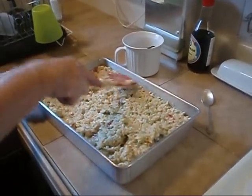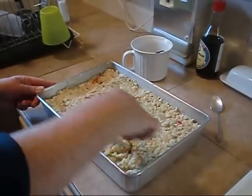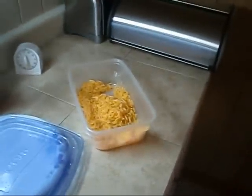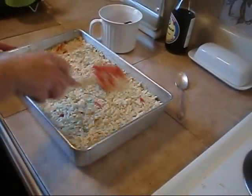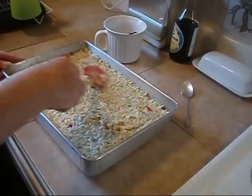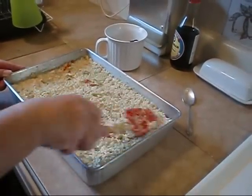Today we're going to shoot videos on famous recipes. This is going to be mom's chicken, rice, and broccoli casserole — you put plenty of cheddar cheese, sour cream, onions, broccoli, rice, and chicken in it. You bake it until it becomes rock solid hard and then you can cut it out like Christmas dressing.